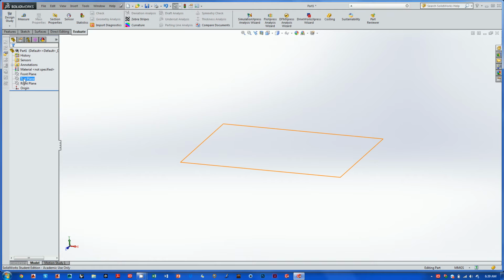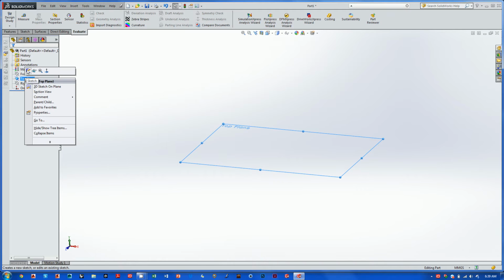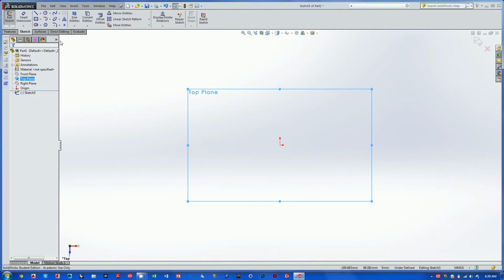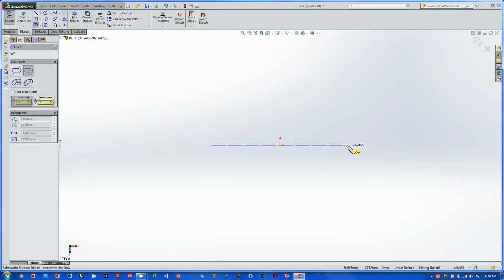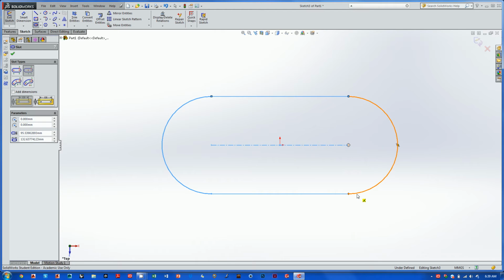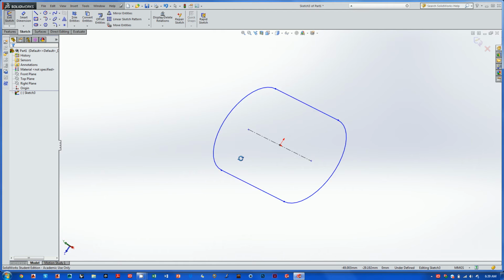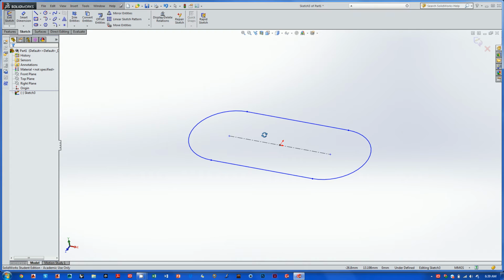In this video, we're going to be talking about lofts and the loft features in SolidWorks, both solid and surface lofts. I'm just going to start here by making a quick sketch on my top plane. I'm going to make a couple profile curves that we can loft between, and we're going to look at the differences between solid lofts and surface lofts, and talk a little bit more about both of those because this is going to be a tool that you're going to use a lot of in this class, okay?